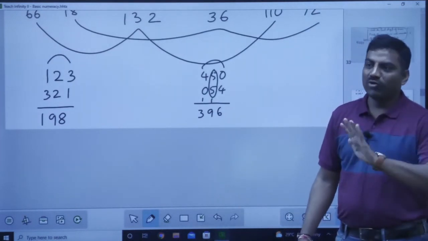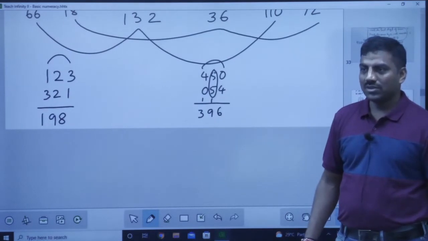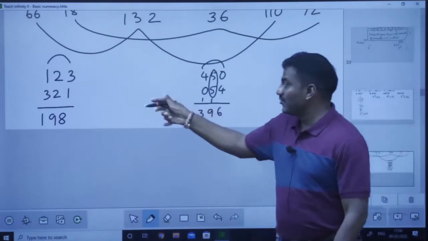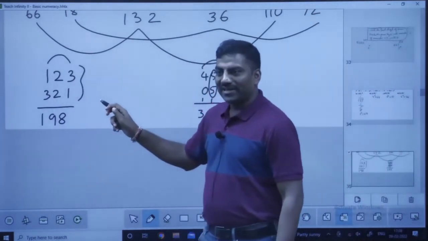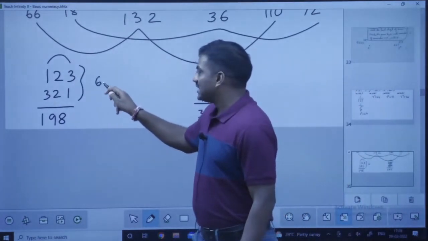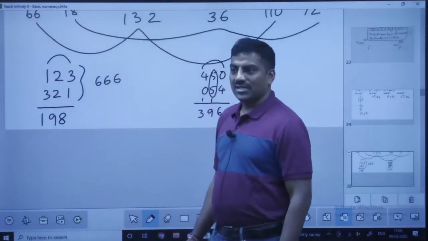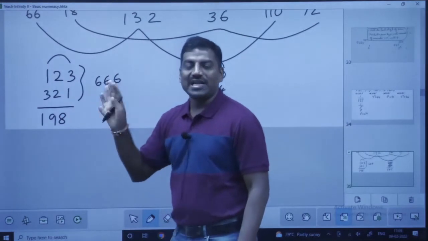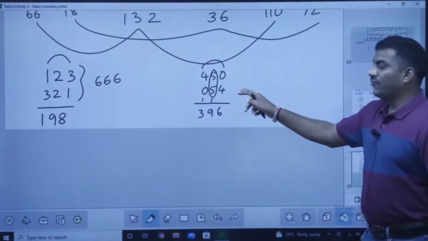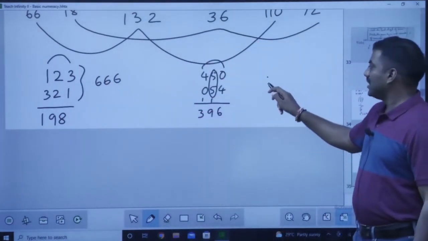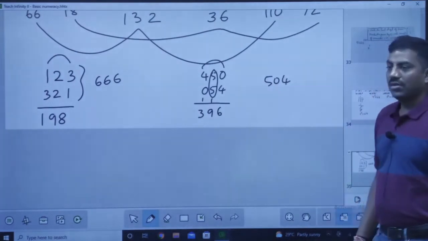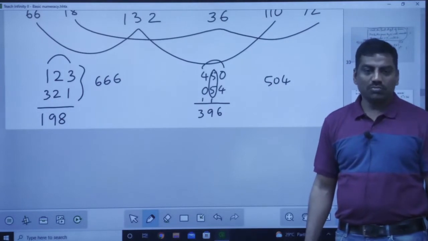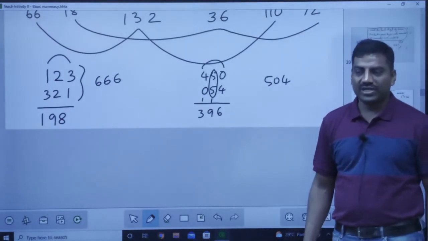And sum, we don't have a pattern for sum. Okay? There is no pattern for sum. For example, if we add this one, luckily, we get the pattern. The sum is 666. This is applicable only for these continuous numbers. For random numbers, it will not happen. 450 plus 54 gives us 504. There is no pattern here. So let us not worry about that.